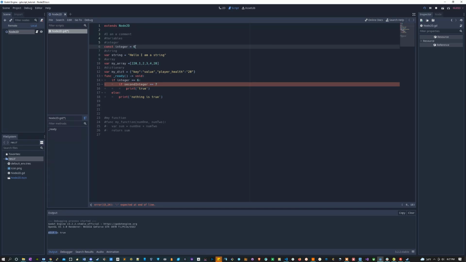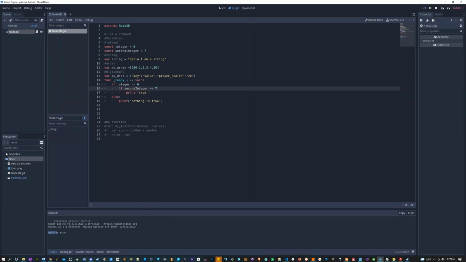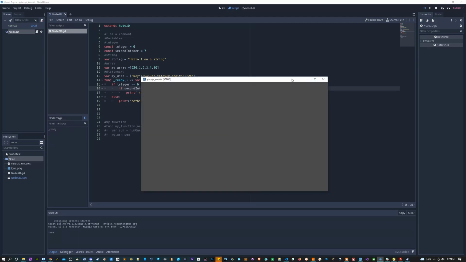Let's make this equal 6. Let's make a new variable here called second integer and set that equal to 7. So what we're saying here is if integer equals 6, and then we're also saying if second integer equals 7, print true. And we should get true.